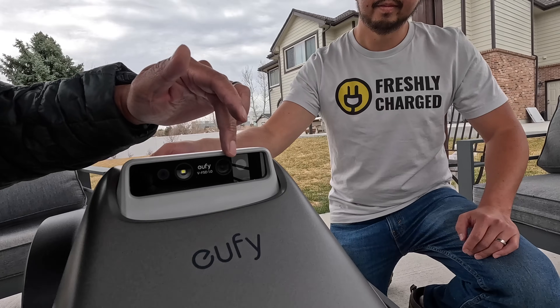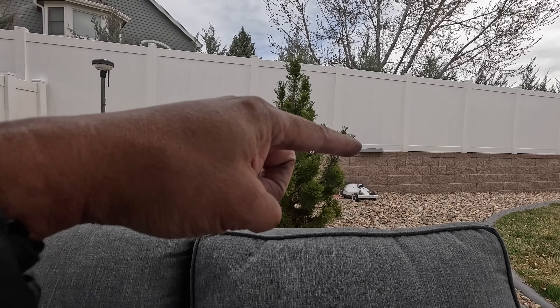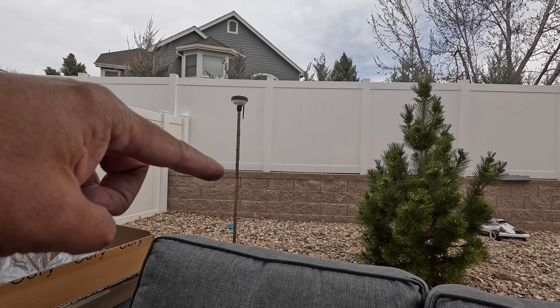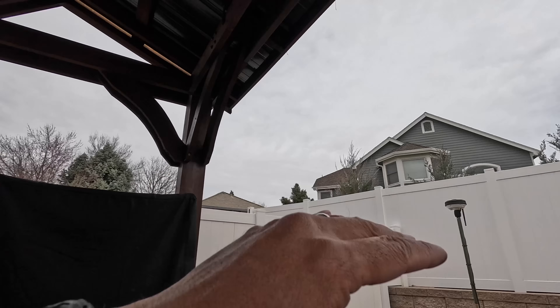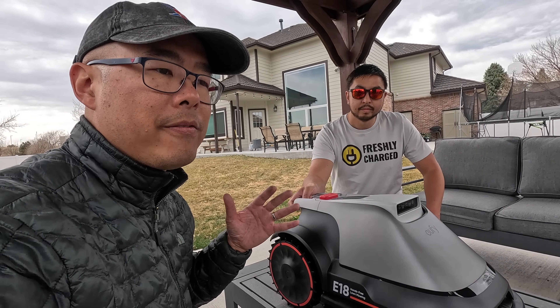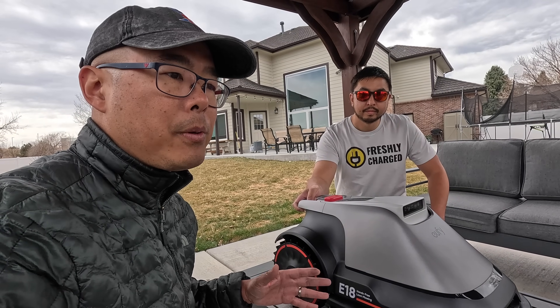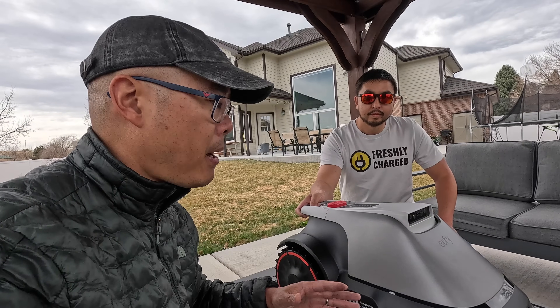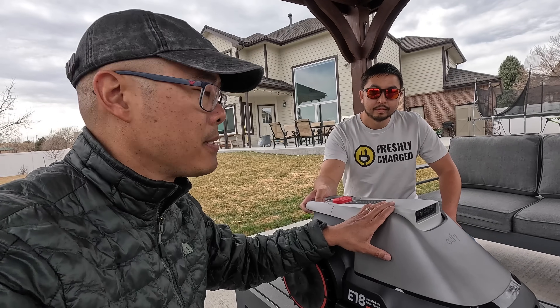The star of the show is right here. Our robot lawnmower from last year has little antennas that need to hook up and connect with the sky — you don't need to set that up with this one. We live in a world where we want to shed wires. We don't want to attach antennas to our house, and with Vision Full Self Driving, this promises to do exactly that.